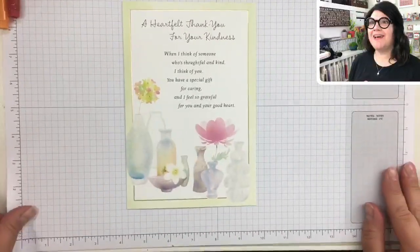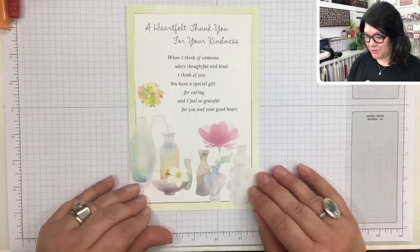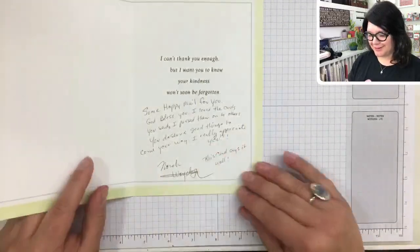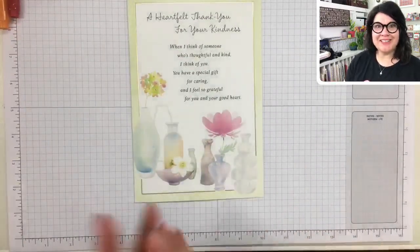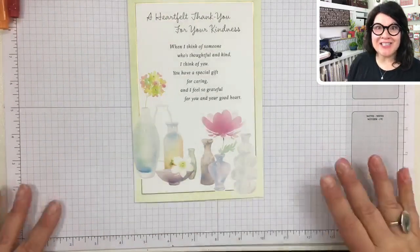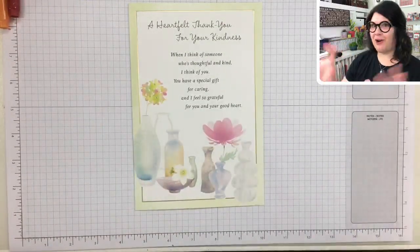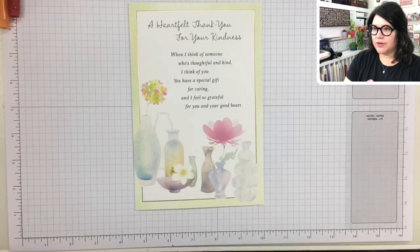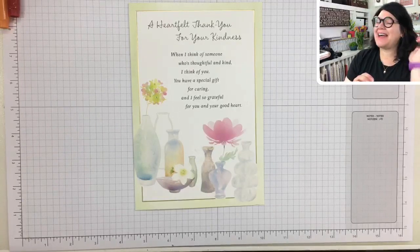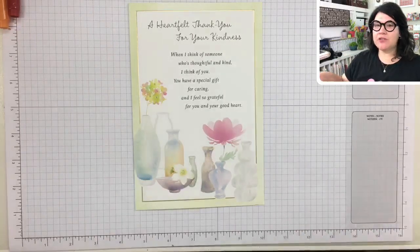Okay. Here's a little piece of Happy Mail all the way from my hometown, Brandon, Manitoba. Thank you, Nora. This is beautiful, and all the kind words. You are so sweet. Nora's the one who, on Sharing Sunday, shares her little rocks that she paints. I think they're absolutely stunning. And I love how she just leaves them all over the town or all over the place and people find them. I know that here there's a whole group, I think it's called Canmore Rocks or something. And there are people that do that here as well. What you can do is they put their webpage on the back of the rock, and so they leave the rocks all over the place.